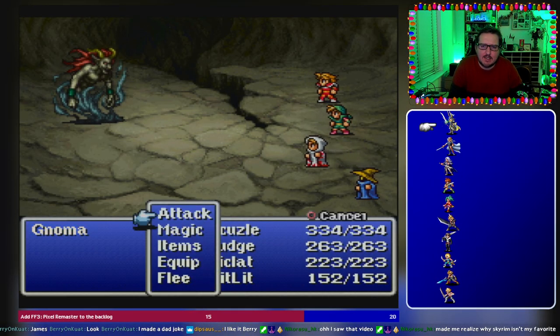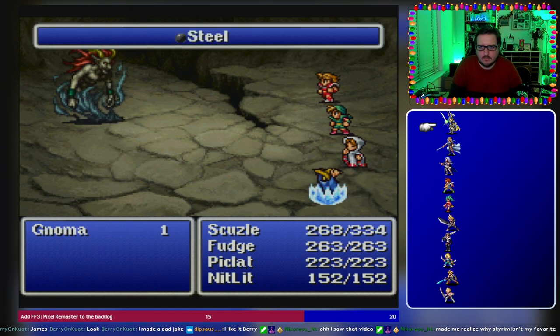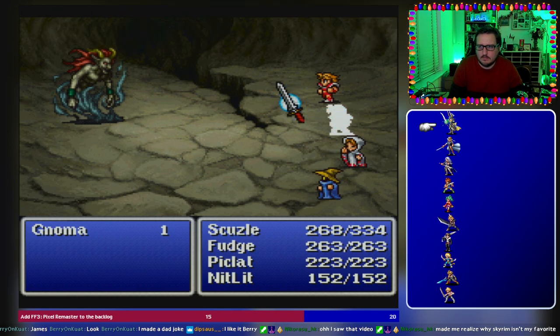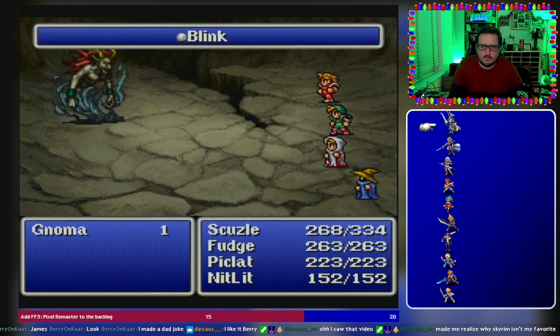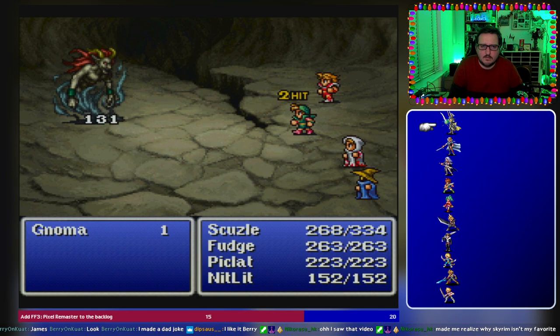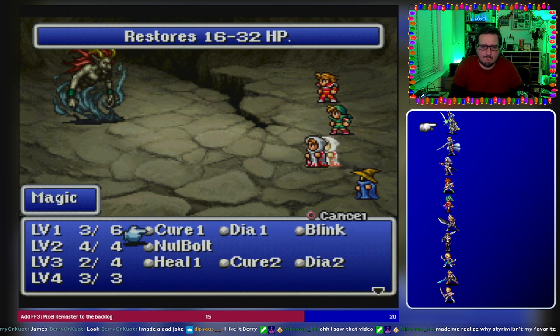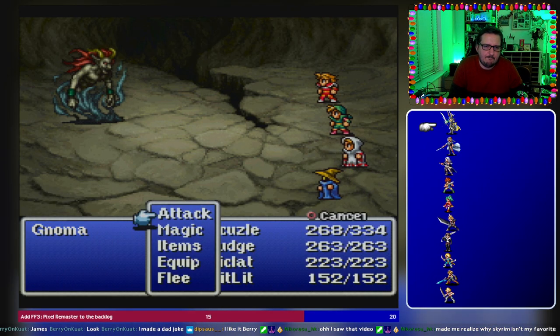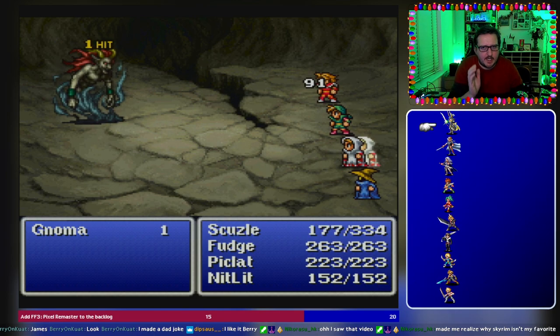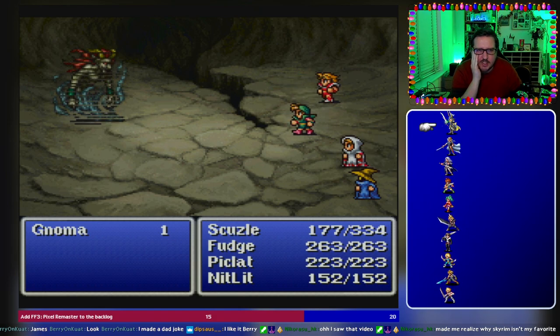Oh, another one of these things. Good hit. Keep your attacks focused up there. Scuzzle's taking a bit of damage there, but he's down.